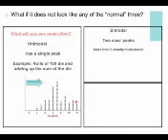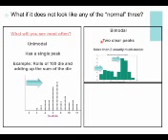Okay, so what does it mean if it's bimodal? Bimodal means there are two clear peaks. More than two means it's multimodal. If we draw a curve, our curve would go up here, so there'd be one peak, and then up here, and there'd be a second peak. So this is called bimodal. There are two modes, or two things that are the most. One right here and one right here.